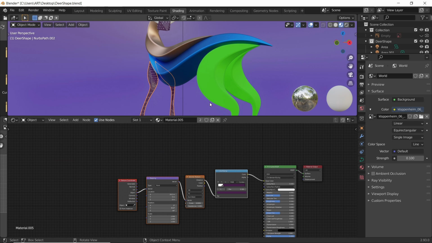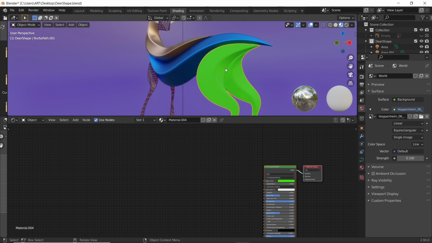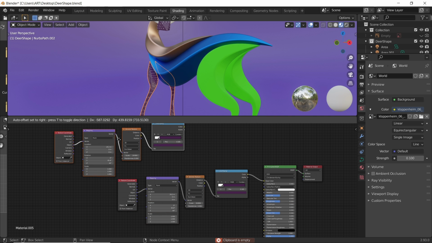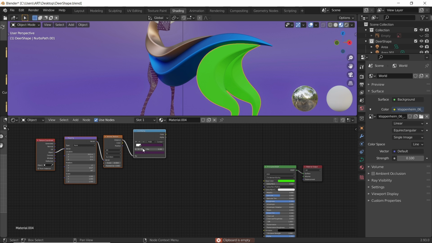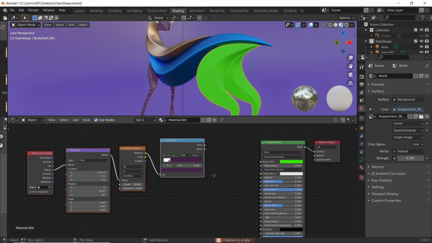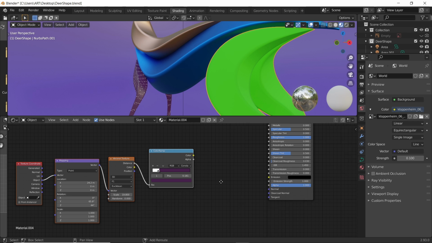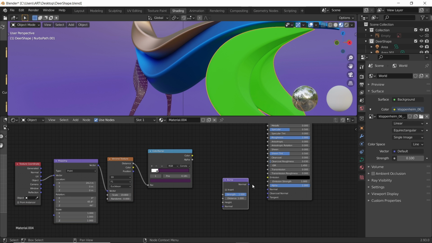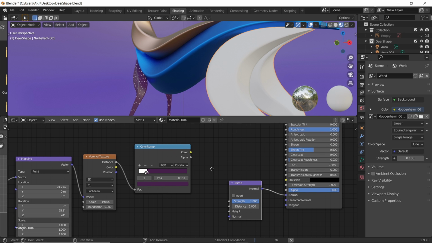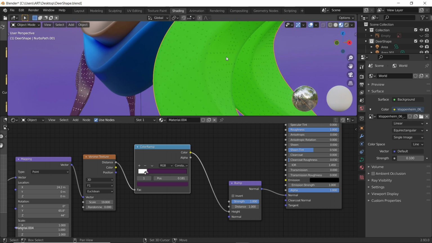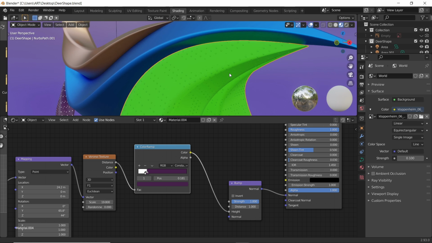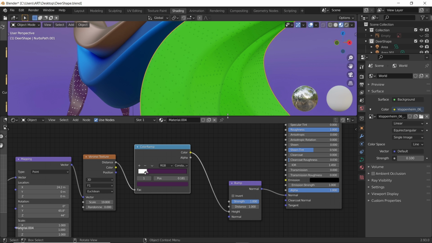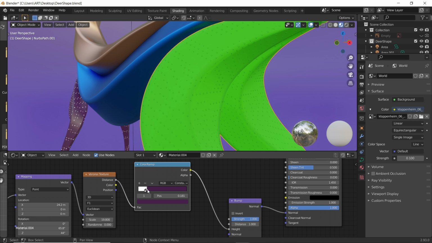Okay, for these legs, I want to use the same Voronoi texture setup. So let's just duplicate these nodes by Shift D. Copy, Ctrl C, paste them with Ctrl V. Now we have exactly the same setup. I want to use the normal, and for this we need a bump node. Let's plug it to normal and go to height. This is not the effect I'm looking for, so let's tweak a little bit the color ramp, and we can change back to linear.